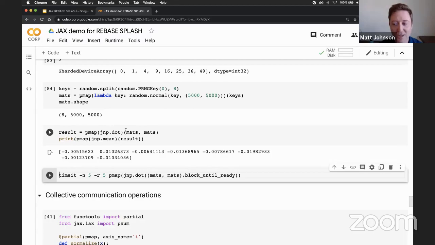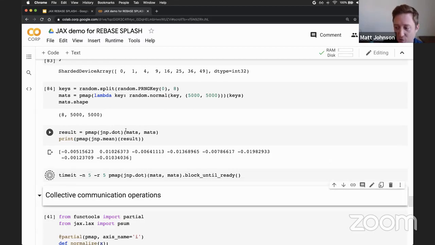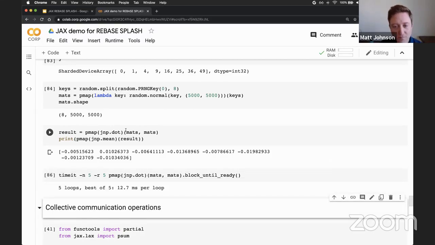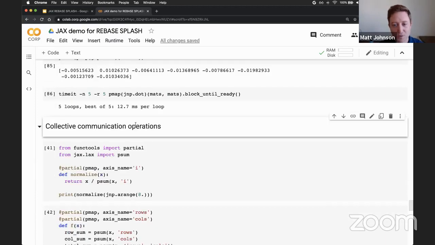So here are our numbers from doing that. And again, to prove that we're doing something in parallel, you remember before we did a 5,000 by 5,000 matrix multiply. Now we can do 8 5,000 by 5,000 matrix multiplies in parallel, and we're doing it in also about 12 milliseconds as before. So we are actually making use of these 8 TPU accelerator cores that are available to us.